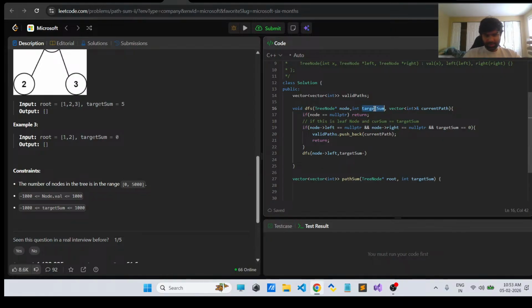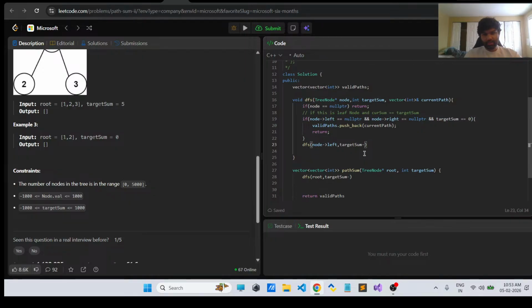So I will update my target sum when I am passing it to DFS. Let's do it first so I don't forget. Target sum minus, but then this is useless because I have to check if the root is not equal to null pointer.